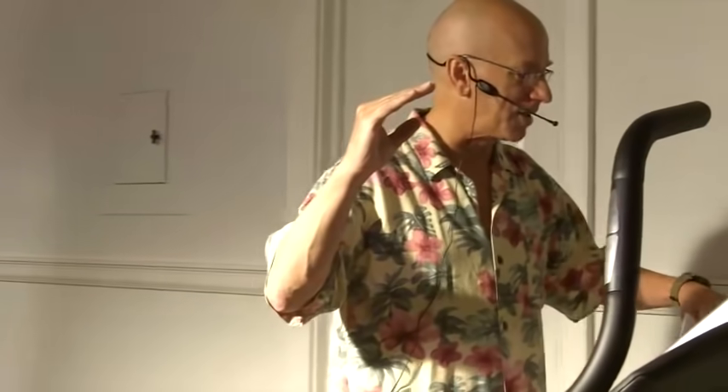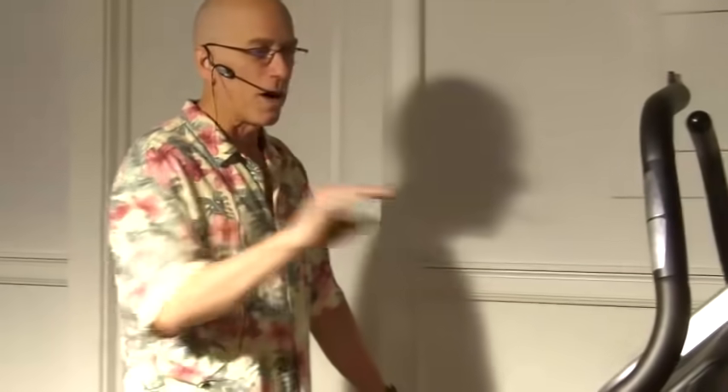One of the other really nice features of the Incline Trainer is that you can simulate going up and down mountains with really steep inclines. Because it declines to 6%, it simulates going down the mountain as well. And what is the benefit of all this incline going up and down? It allows you to target different lower body muscles, because when you're walking straight you use certain muscles, but when you go up to a 10, 20, or 30 degree incline you're going to access a lot of different lower body muscles.